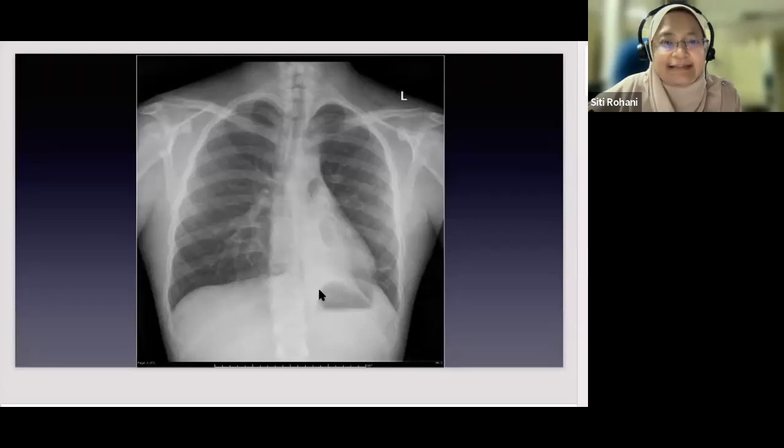Okay. Yes, okay, very good. So now we need to find what caused the volume loss. Do you see this opacity at the back? Yes, very good. This is the opacity behind the heart, retrocardiac opacity, triangular shape opacity. The hemidiaphragm is also obscured at the region of opacity. So there is evidence of left lower lobe collapse.